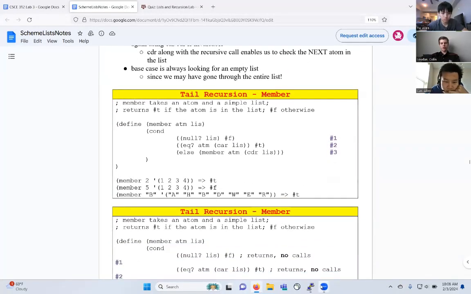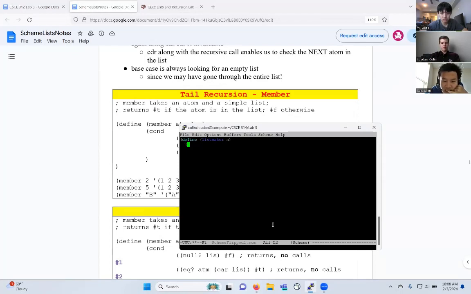I should do a conditional probably. Yeah, since we're doing recursion. Can you get back to the question real quick? Yeah, sorry.